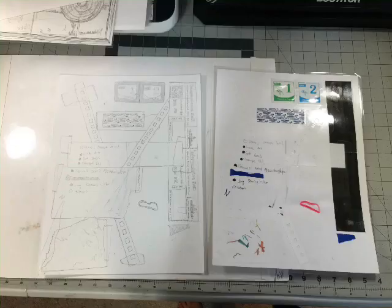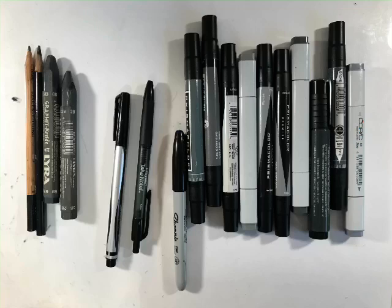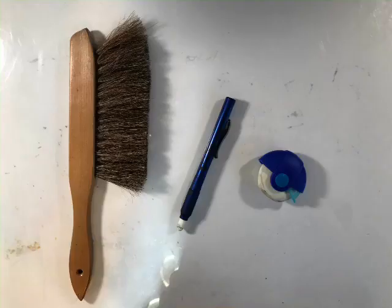Here's our start — we have that line drawing next to the collage with flat or small objects on an 11 by 14 sheet of paper. For materials, you can use anything we've learned about in class. I have pen, pencil, graphite sticks, and some markers with various grays. You might also want various erasers — a Pentel click eraser, a standard gum eraser, and a brush to get rid of the shavings.